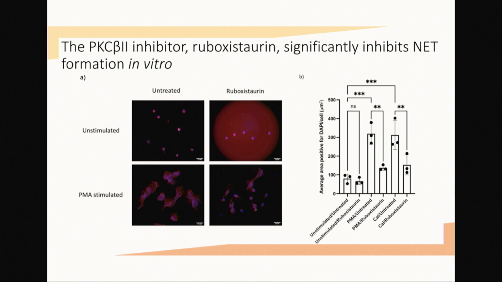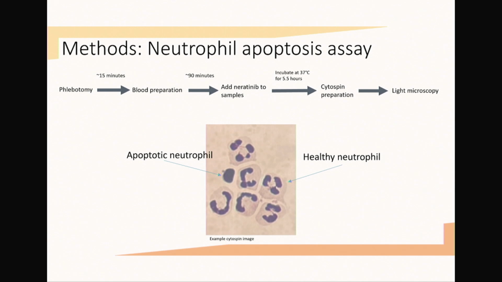As well as NETosis, neutrophils can also die by apoptosis, which is very preferable because these cells then die into tight little balls, which are then removed by macrophages, so they're cleanly removed from the cellular space, so no host damage. So I've shown that I can inhibit NETosis, and now I want to induce apoptosis. To do this, I do exactly the same as before: isolate the neutrophils from healthy human blood, and then I treat them with Neratinib. I'm then able to move the cells from the wells onto slides by centrifugation, so that splats the cells onto the slide, and then I'm able to use light microscopy to look under the microscope and quantify apoptosis.